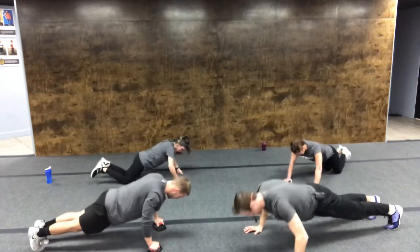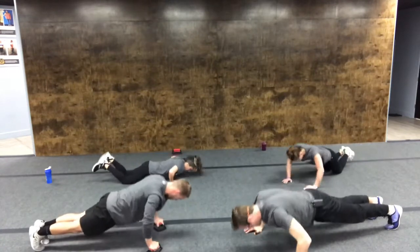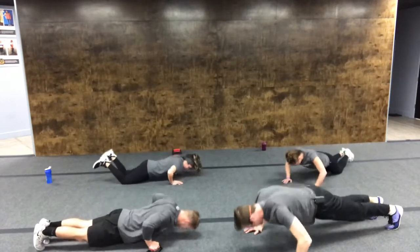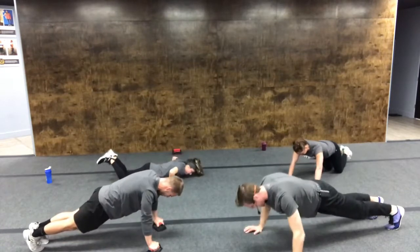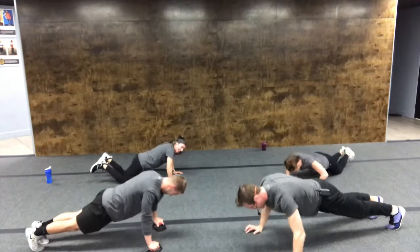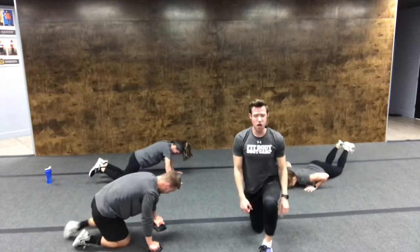Down to 20. Come on, keep going. Keep pushing all the way up and down. Chest first. Lead with that chest. Big drive up. We got about 10 seconds left. Come on, 10 seconds. Here we go. There's no quitting. No stopping. Come on, 5, 4, 3, 2, 1.